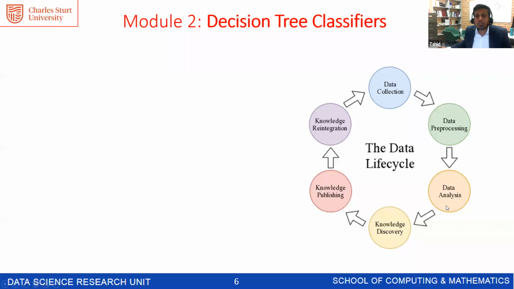So today I will show you a little bit more about what a decision tree is and what a decision forest is. Remember, last week we discussed that there is a thing called a decision forest, which is an ensemble of trees. You can build more than one tree, and we'll see how those things can help you to discover knowledge. That is the knowledge discovery part, and also a little bit of an idea about how this knowledge can be conveyed, published, or shared with non-data science people as well. So we'll discuss those things.